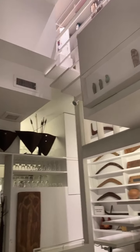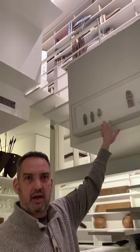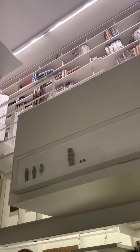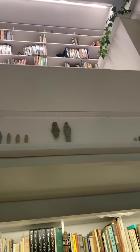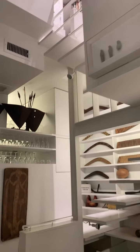There's a lot of things here that are from Rudolph's own apartment. This was over his fireplace at Beekman Place. And again, this is his idea of artwork, where artwork is found objects, and then he gathers them in groups, and the space, almost like Morse code, is meant to show off his understanding of architecture and his understanding of scale and material and space and repetition. All the books are his.